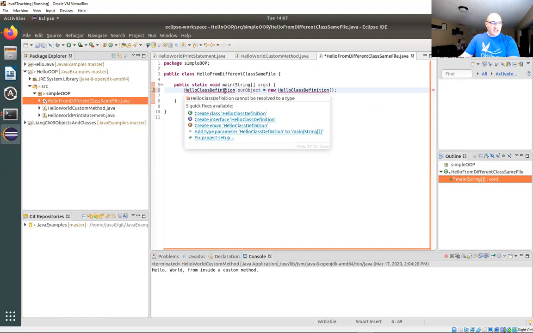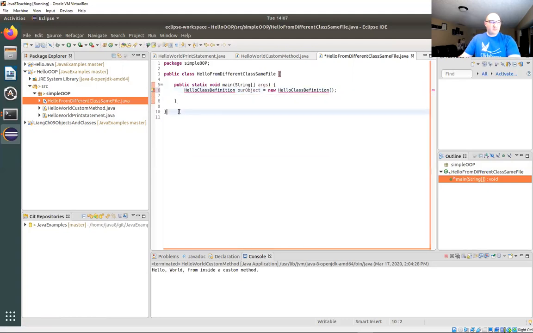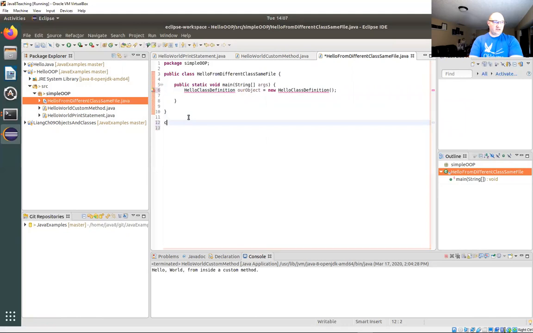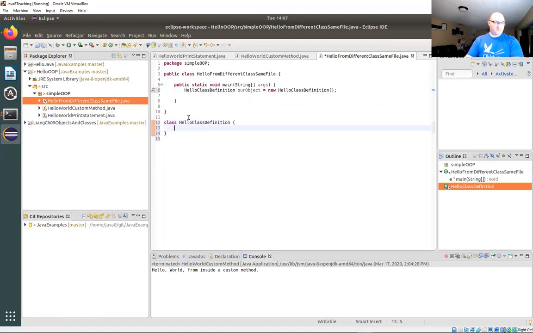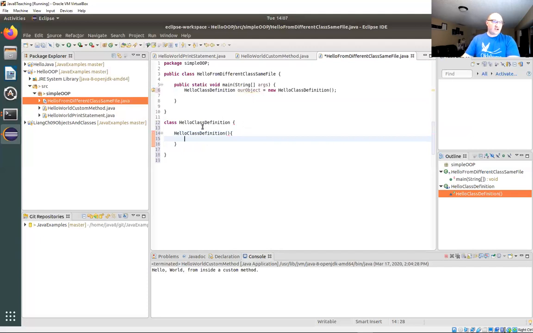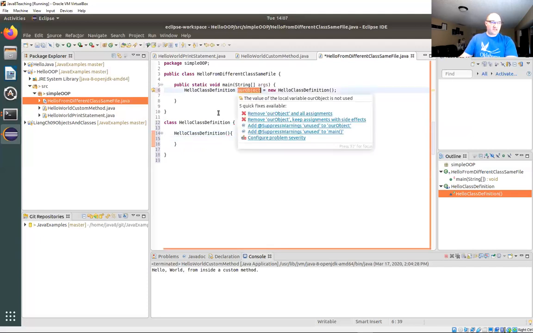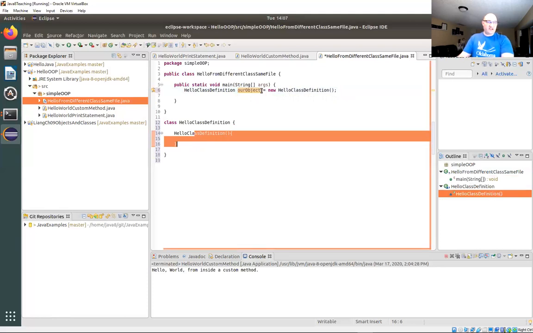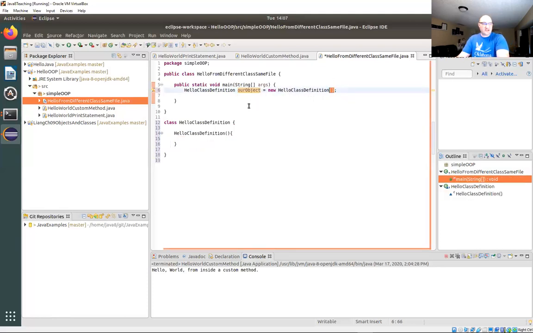And it's going to be like, hey, I don't have that. This time, I'm just going to come down here. And so now we've got a class definition. Now I'm going to do something right quick. This is what they call a default constructor, meaning whenever we create an object, this is how we create it if we don't tell it anything else in here that we're passing in or anything special like that. So now I've got an object called our object. It's based on a class definition, hello class definition.